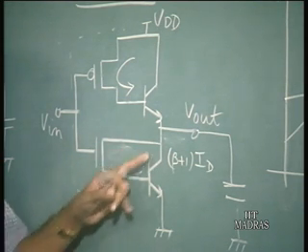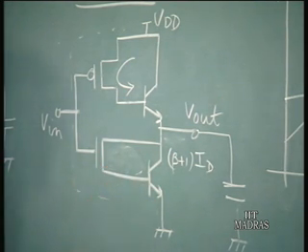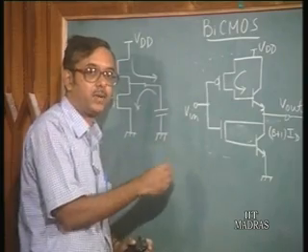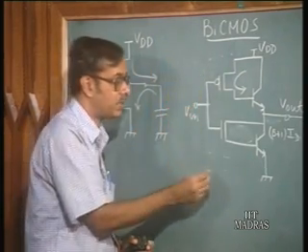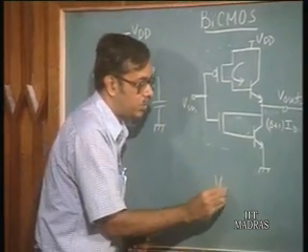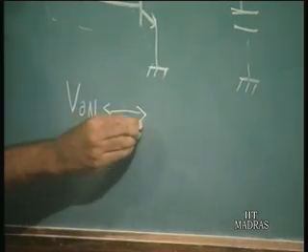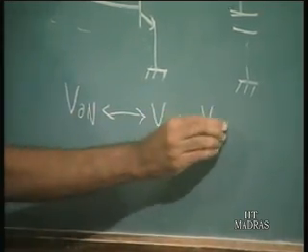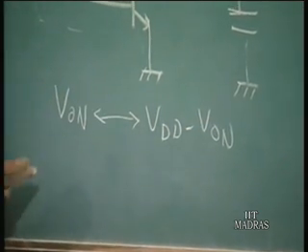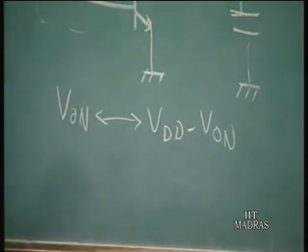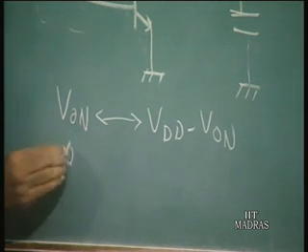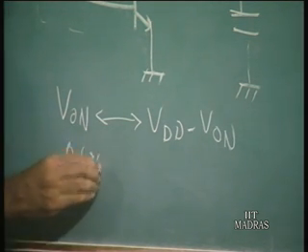Also, since the drain current of the NMOS should flow into the base of the bipolar transistor, the NMOS would also stop conducting. So, the logic swing of the BiCMOS is not a full swing, that is from 0 to VDD as in the case of CMOS, but in the BiCMOS the output voltage would go from V on to VDD minus V on, where V on is the cut in voltage of the base emitter of the bipolar transistor, which would be around say 0.6 to 0.7 volts.